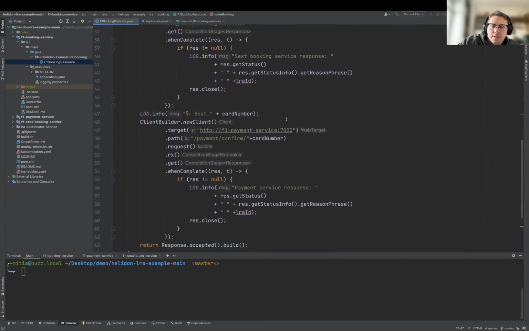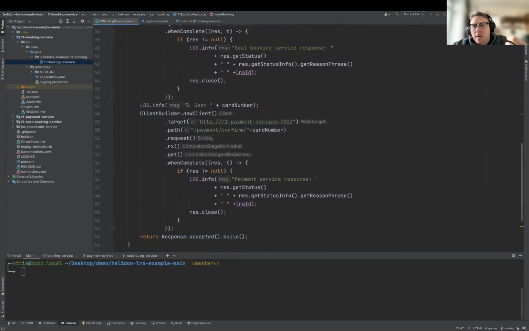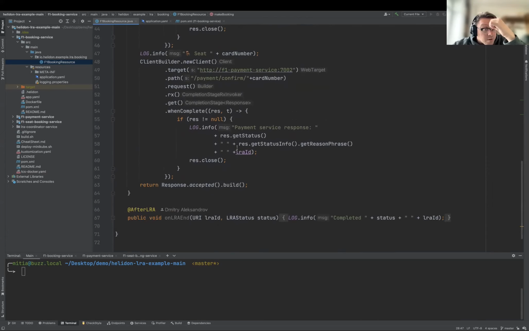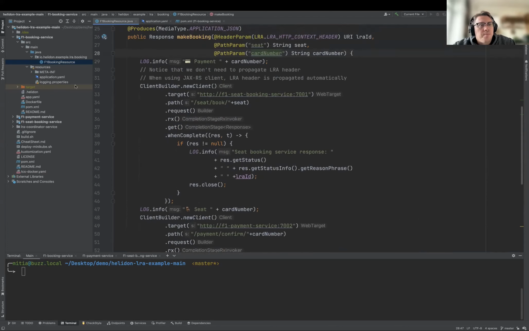And another parallel call is to the payment service, saying, now please do the payment. We just give the card number we have received from the parameters, it confirms it, and it just gives a response. So this all forms a business transaction for us.